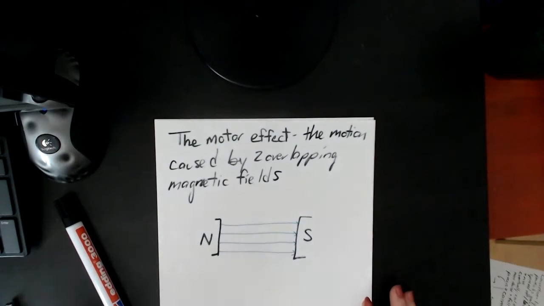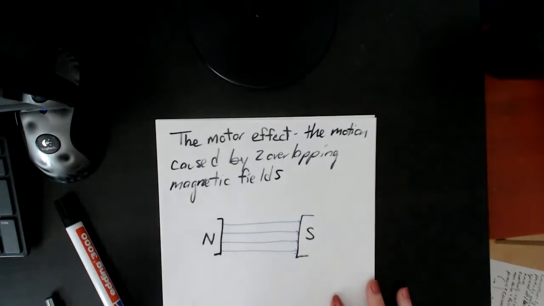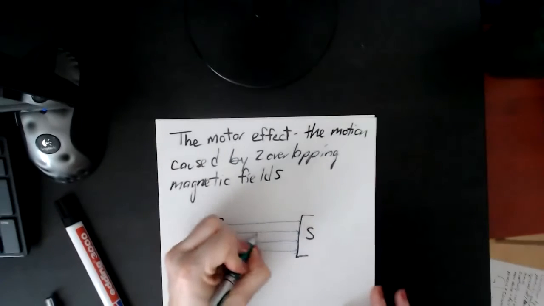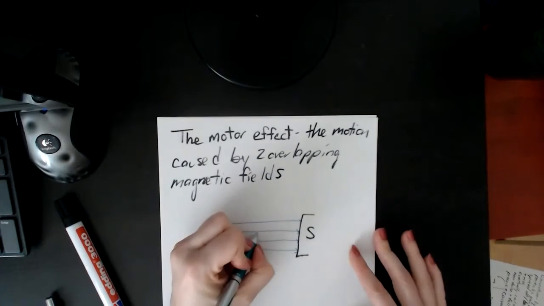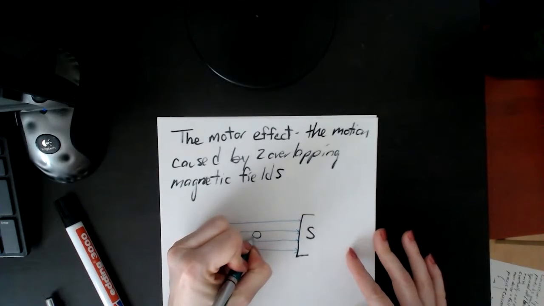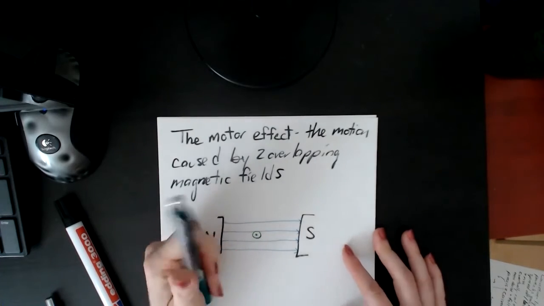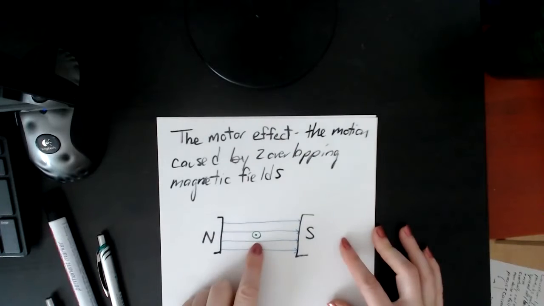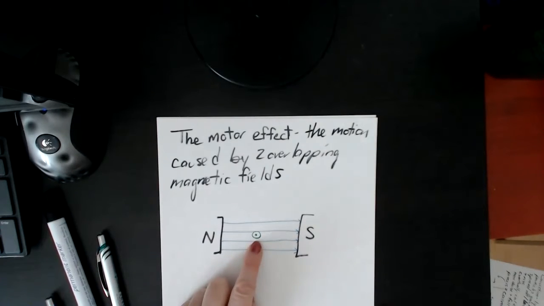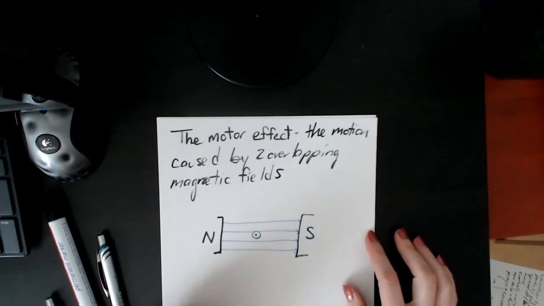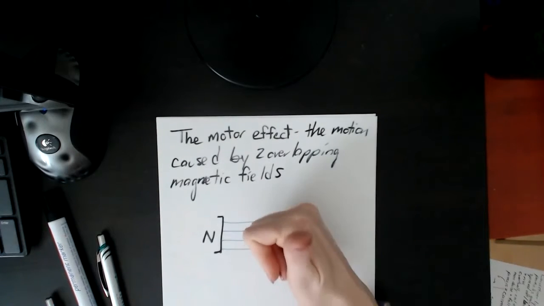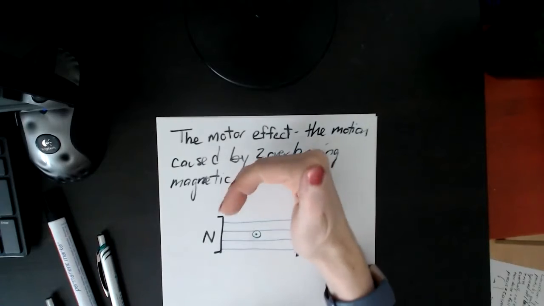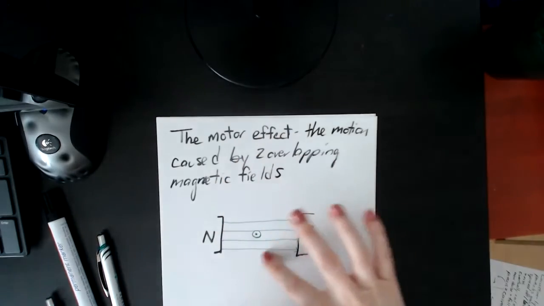Then if I have, let's say, a wire that is being put through that magnetic field, all right? So this is my wire, okay? And it's coming out of the page here, as evidenced by my little dot. So according to the right-hand rule, right, if this is the current coming out of the page, the magnetic field is going to curve around this way. So it's going to be going in this direction.